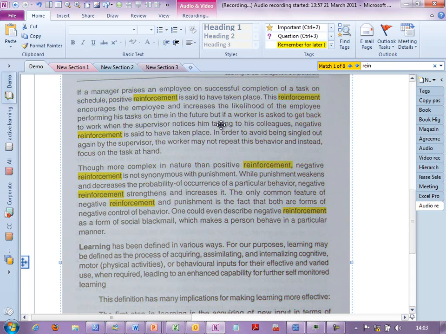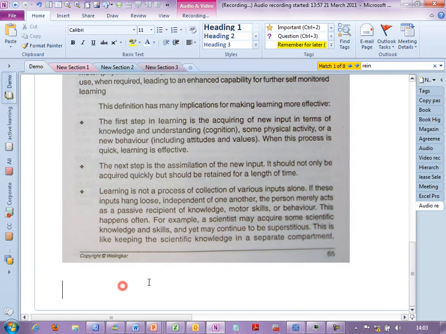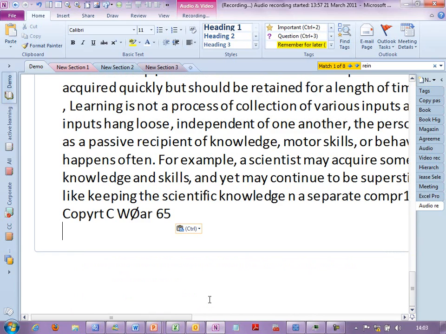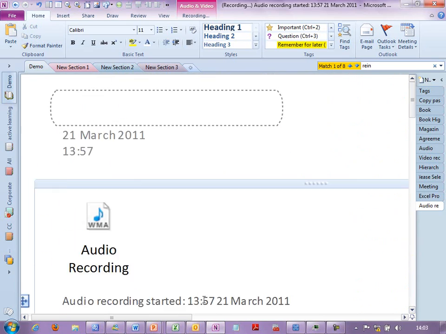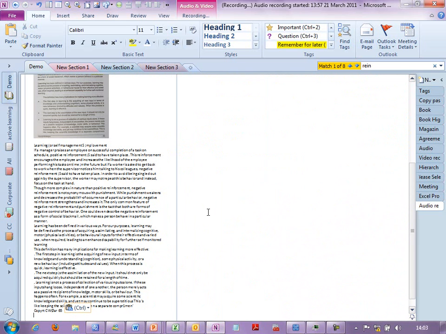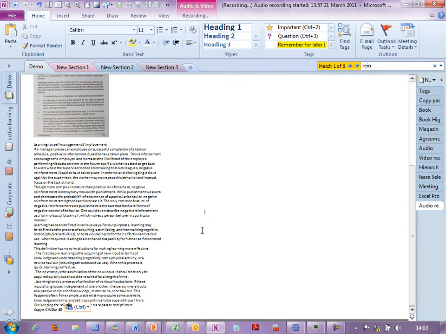Now if you think this is not good, right click and say copy text from the picture. So whatever it has recognized, that text can be pasted. So if you have some really read-only documents and you're wondering how to get that text, there is a feature. You go to any place, open the document, whether it's PDF, Word, protected documents, graphics, File, Print. OneNote puts a special printer called OneNote printer. So there is an option called send to OneNote. When you load OneNote, it will be there in your File, Print, among the various printers. Physical ones, and this is a dummy printer. So that will be printed.